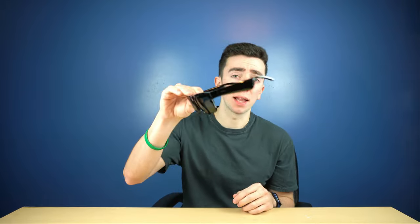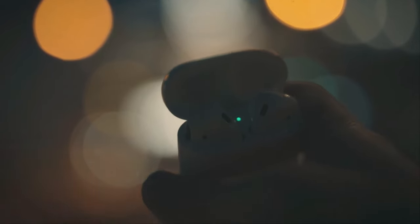At first glance it seems pretty awesome, but when you get closer you can tell the plastic is kind of cheap and you feel like if you drop it once it's just going to shatter. Maybe Bose was going for that just to make it feel lighter so when it's on your face you can't feel anything. When you get closer you can also see all the seams and where all the pieces come together, so for $250 I shouldn't be noticing any of that. Going back to the open-ear audio — that means everyone can hear your music. It's not like AirPods or headphones where it's only you hearing it; if you're out in public everybody's going to listen, so it might not be the best decision to wear these around everyone.